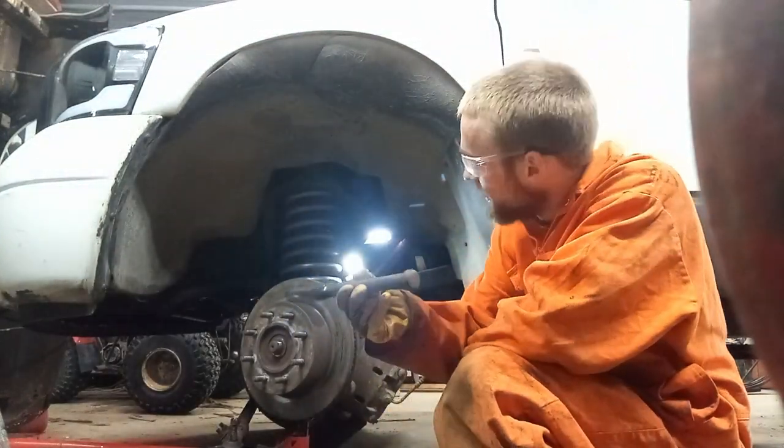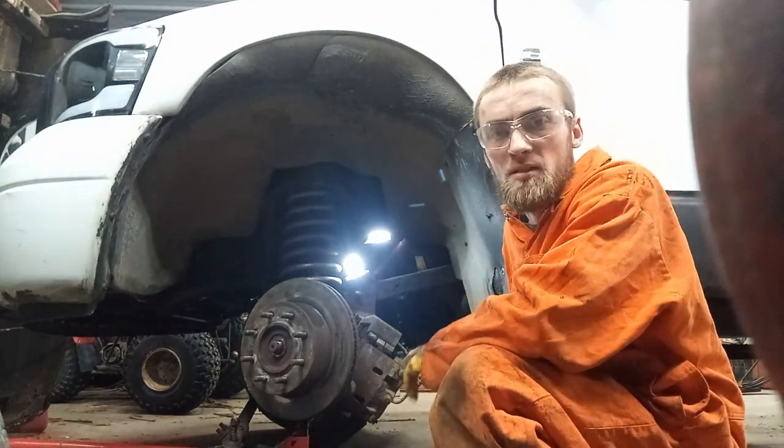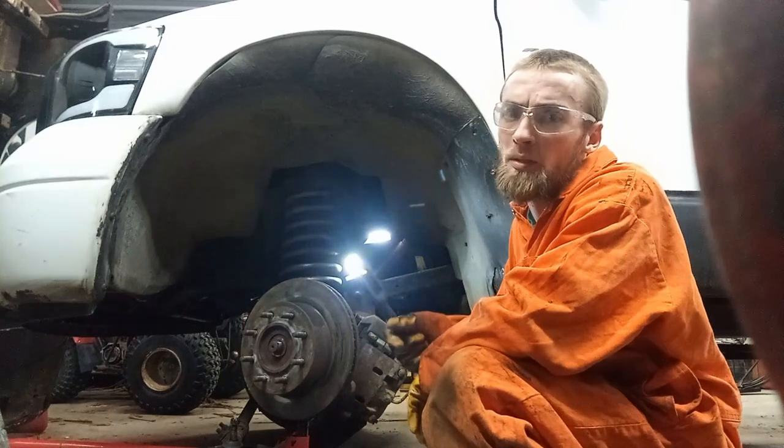This ball joint fork in there, since it's already a bad ball joint, it doesn't really matter if I ruin the seal on it or anything like that. So I'm going to stick the ball joint fork in there, and I'm going to beat the living hell out of it.